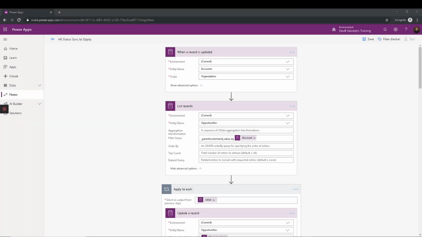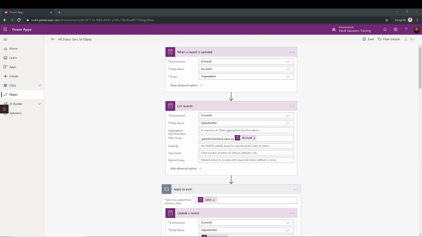Today I want to talk about a very common requirement in implementations of model-driven applications or Dynamics 365, which is running a process on child records. This can take a huge variety of shapes. For example, maybe if you update the address for a company, you want to update the address in all the contacts below, or you can also do this with custom entities. It always happens that if something happens to a parent record, you want to do the same thing to the child records. And in Dynamics, if you're using workflows, you don't really have an option to trigger workflows on child records.